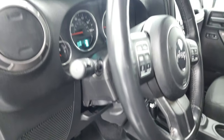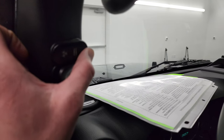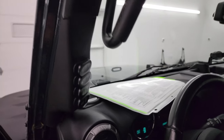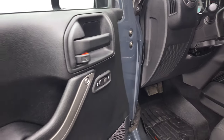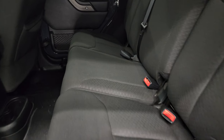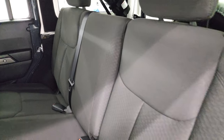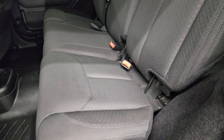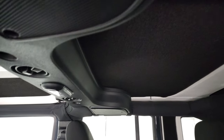WeatherTech floor mats. There are controls for the lights and everything, and it has Rough Country grab bars. Power locks as well. The back seats are just as clean as the front seats — no rips or tears back here. It does have the LATCH child safety system for any child car seats. There's a WeatherTech floor mat back here as well, and you can see that insulated hard top — a nice feature.